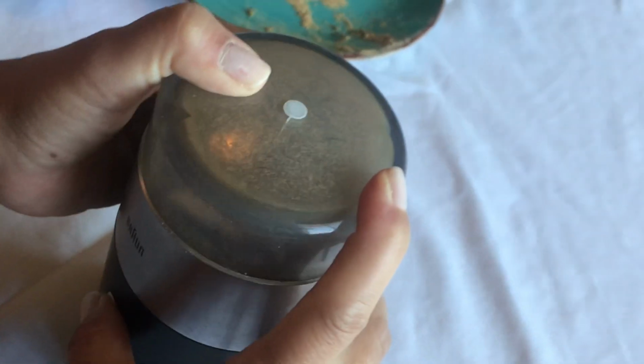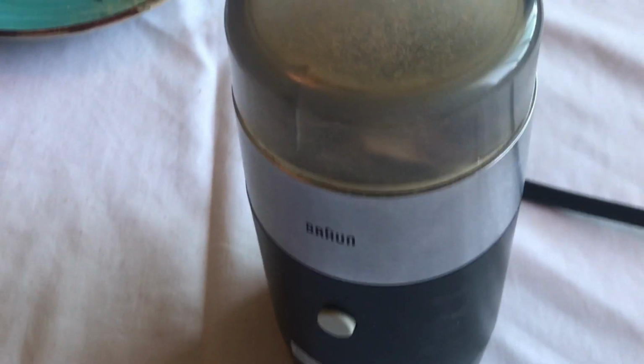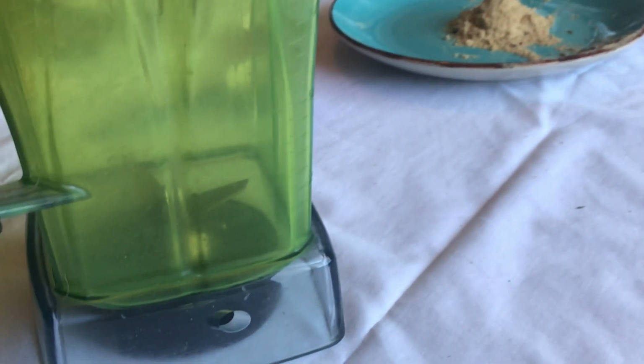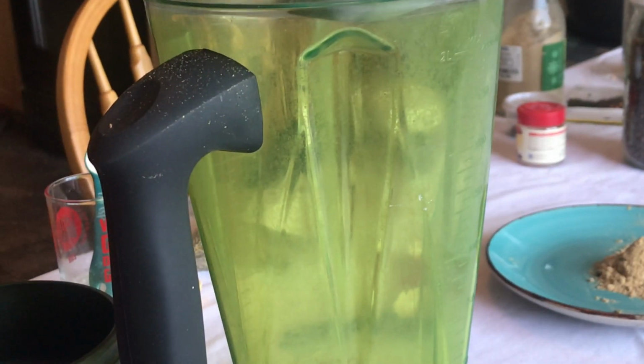Dead. Totally dead. All right, let me go get my vitamins. Oh, what a pain. Okay, we gotta beep that out. Still, behind the scenes. And yes, that has happened a long time ago. It's all green. Oh my god, this is my spice blender. It's stained from turmeric.